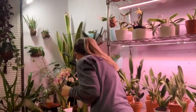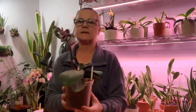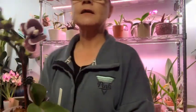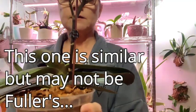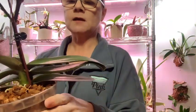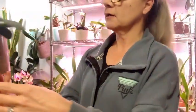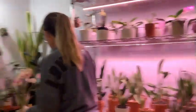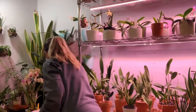I did another thing. So I did replace my DPTS fullers. I still have the one I'm trying to recover, but I decided I was going to get another one. At least I'm thinking this is it. I haven't gone through all my pictures yet, but look how pretty she is. Look at that. That one is so pretty. I did have to put her in her own pot though because the nursery pot I bought her in was busted and she was growing out of it. So I went ahead and just stuck her in here and she has a decent root system and is doing well. And then move that over there that way.